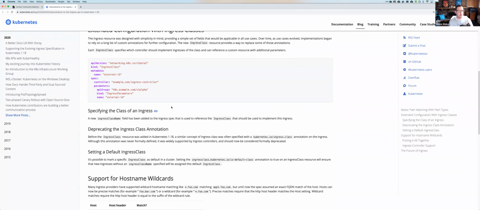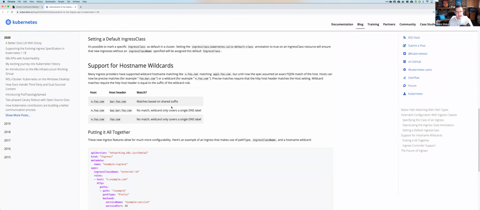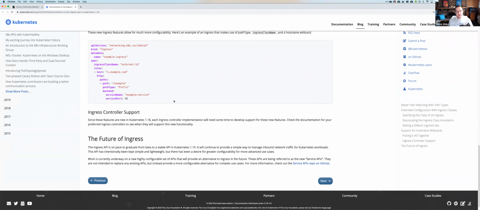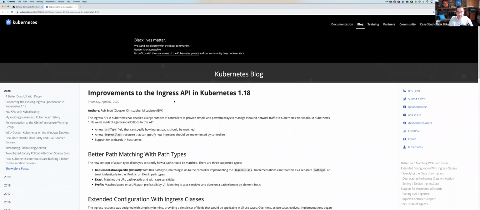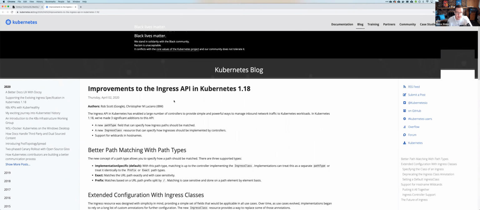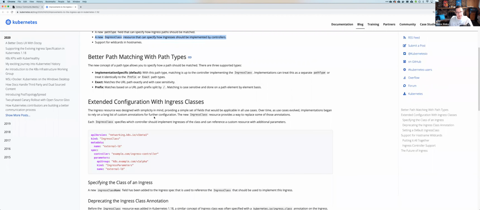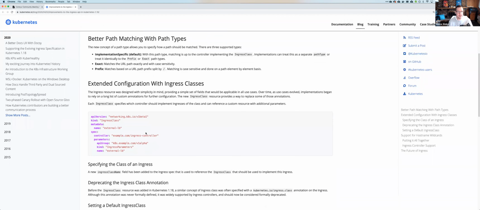In doing that, there's a couple of things that got changed. So one is they added this idea of an Ingress class. So if you're all familiar, when you wanted to have multiple controllers in your cluster, you would annotate your Ingress resources with this Ingress class. And it was never consistent because it was just an annotation. And folks, I know Contour supports, I think, 3 different versions of that. One's a Kubernetes annotation, one's a Heptio one, and one's a Project Contour one.